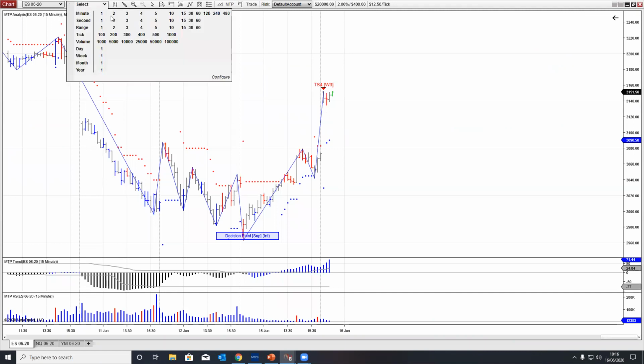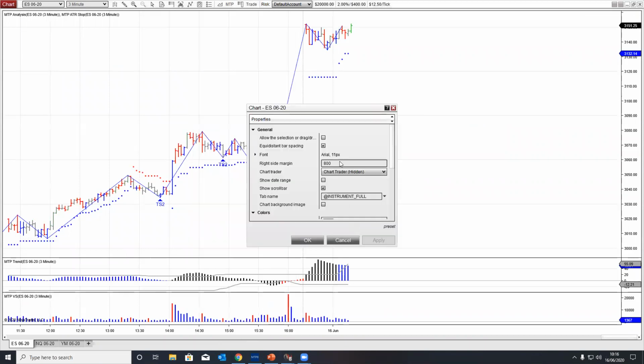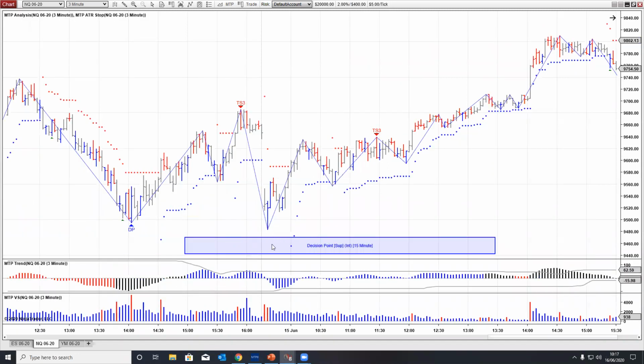Now, if I go down to the 3-minute chart, I'll just take that white space off, so we've got the whole chart to work with. There we go. Do you see how that looks a lot clearer? In other words, the market is reversing right off our 15-minute support zone. It's a lovely picture. So this is what we're looking for. We're looking to trade when the picture's clear, not when the picture's not clear.